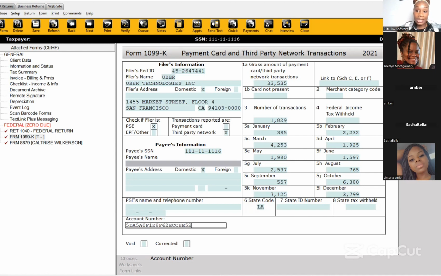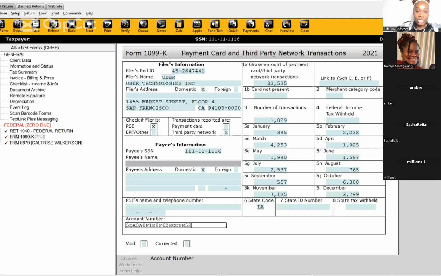Usually in the past, I have seen these 1099-K forms for Uber, Lyft, Square payments, and also PayPal payments. If an Uber driver makes over, I believe, $6,000, they'll receive a 1099-K form.